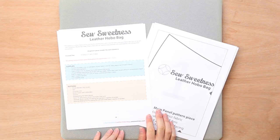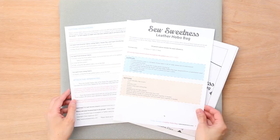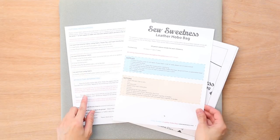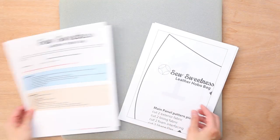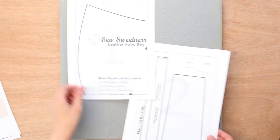Okay, first you'll need to print out your pattern pieces. With your pattern pieces, there is a two-page document with cutting instructions and fusing instructions for your interfacing. And there should be four pages of templates that you'll need to tape together.